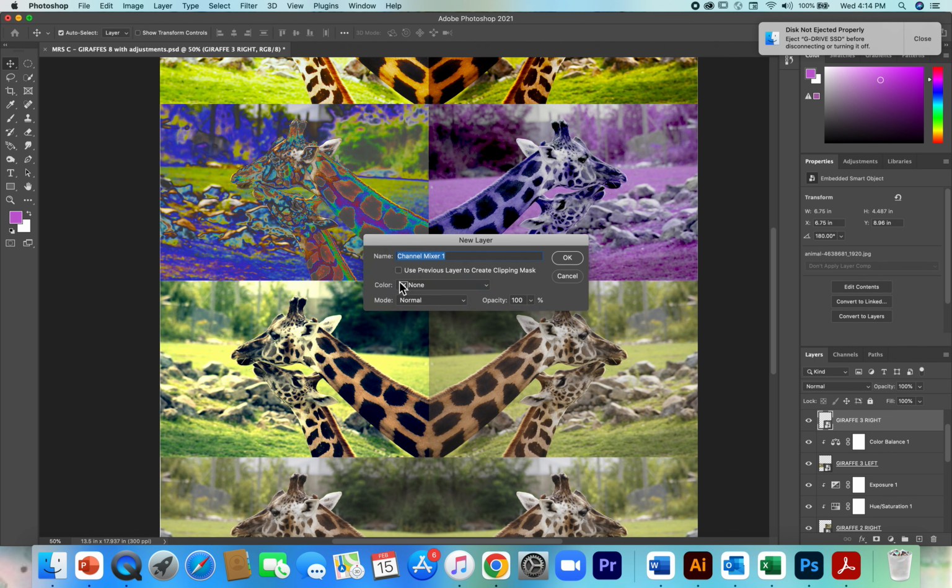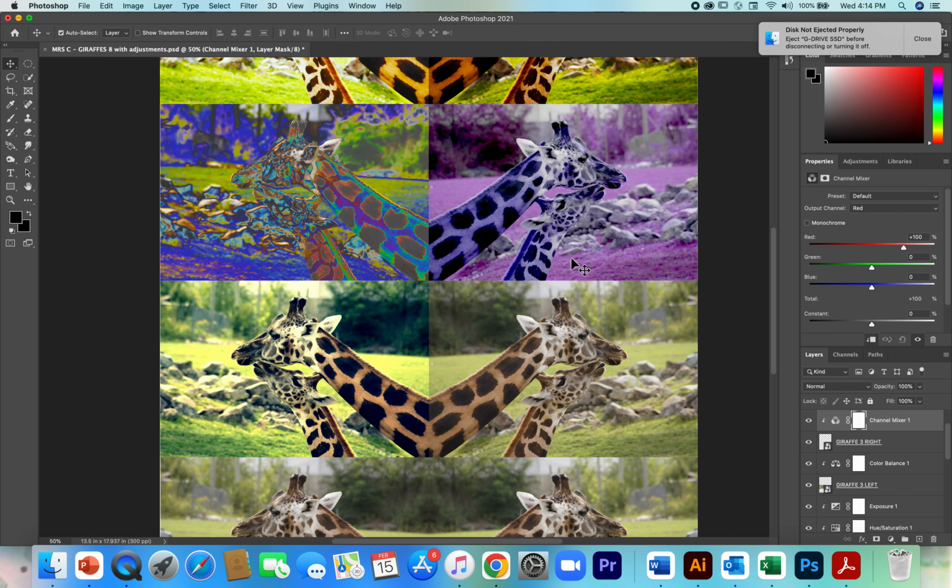Channel mixer is kind of similar to some of the others where you can change colors, but what it's doing is it's only working with RGB, and so it's taking the reds, and depending on what you do with the colors, it'll change based on RGB.